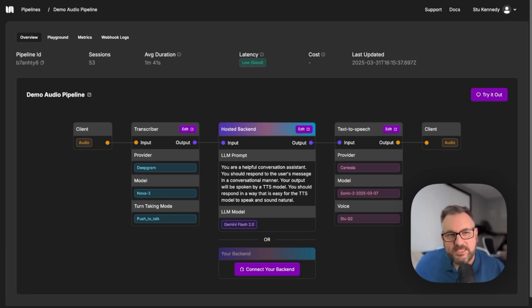Okay, so that gives you a good overview of the pipeline. Hopefully you've got enough to get you started there, and if you go to our docs, you'll see much more information there that should help you start to get your own back end connected and get conversations happening.